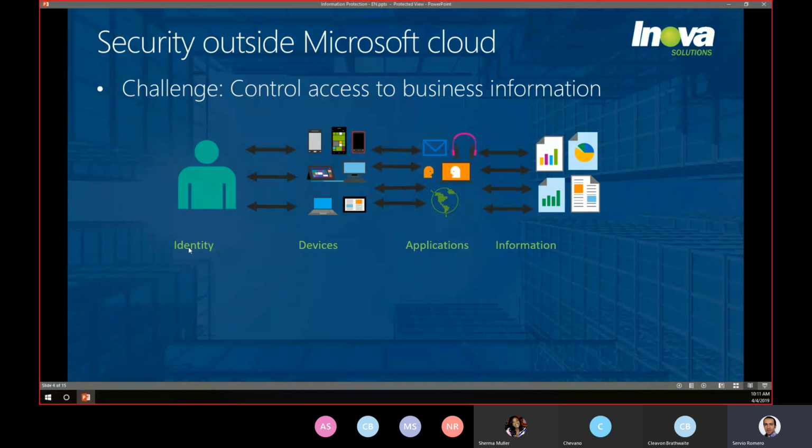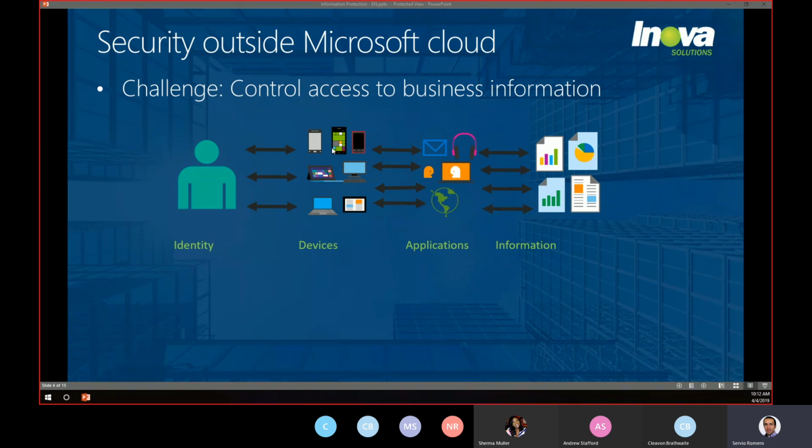For users, what we try to do is to enforce identity, which means we try to ensure that the user is the person that he says he is, and try to control which resources he has access to. For devices, we try to control the configurations of the devices that access the data.